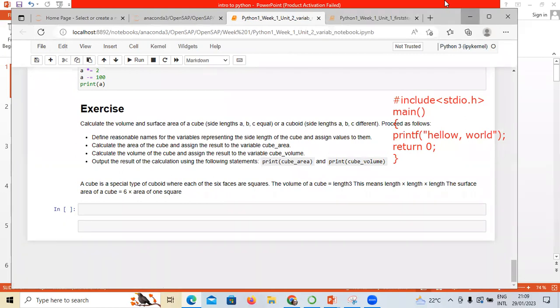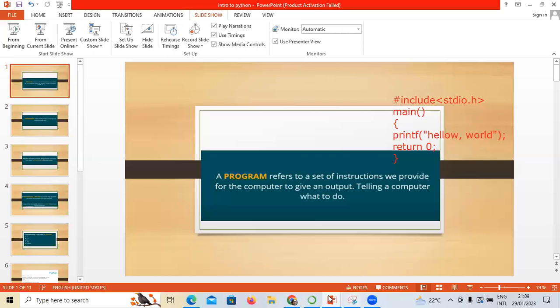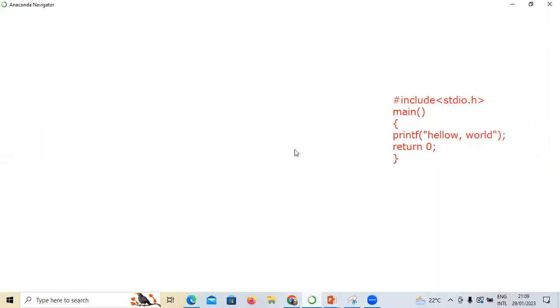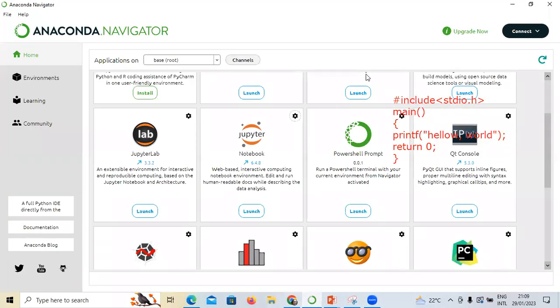So for those who installed Anaconda, once you install Anaconda, Anaconda will be looking like this. Anaconda will give you this environment. Once it gives you this environment, you will pick on Jupyter Notebook and then you just launch it.